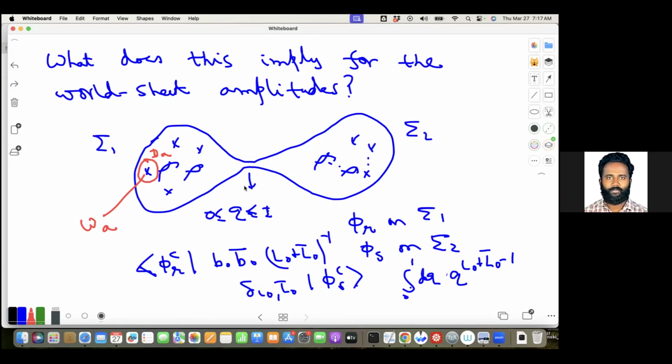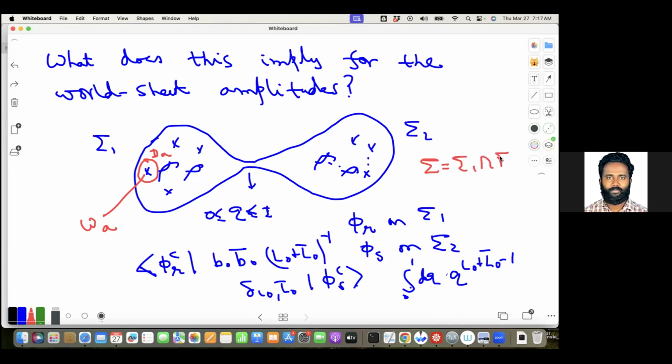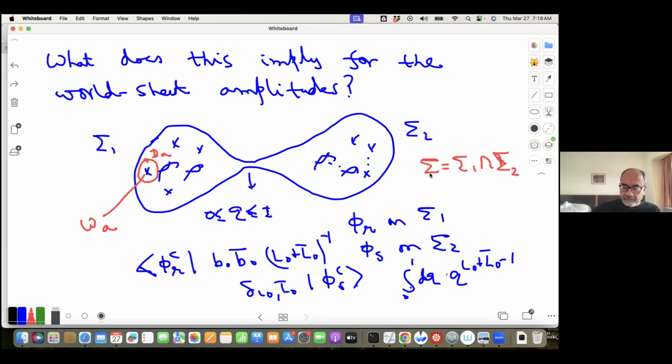Ashok, hello. Yes. I have a question actually. This diagram, when you insert this phi r, phi s, and so on, this already looks like this factored form, right? Like the QFT amplitude, with this k square plus m square being this matrix element kind of. True. Then what is the next statement? The point is that the PCO assignments here and here, and the choice of local coordinates here and here, are induced from the full surface sigma, right? True. So that surface is a completely different Riemann surface as compared to sigma 1 and sigma 2.